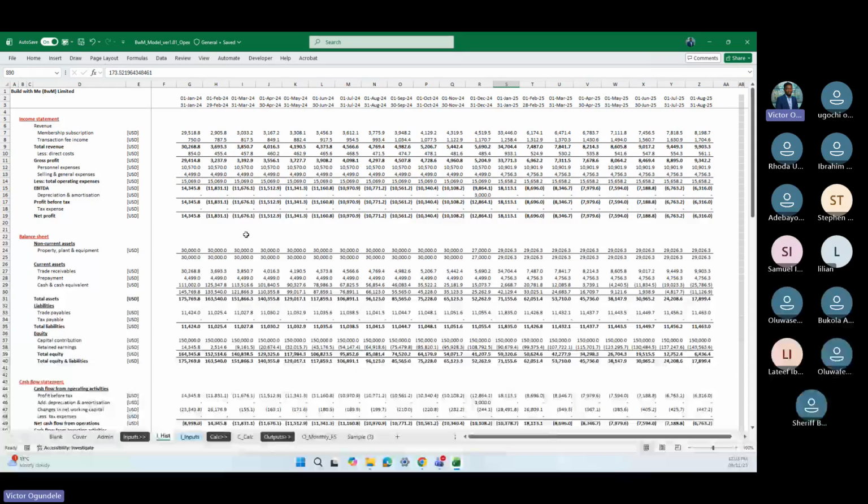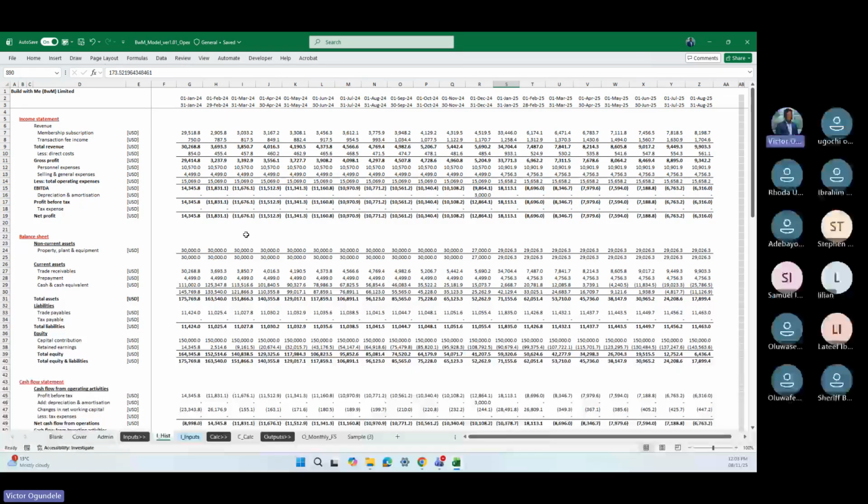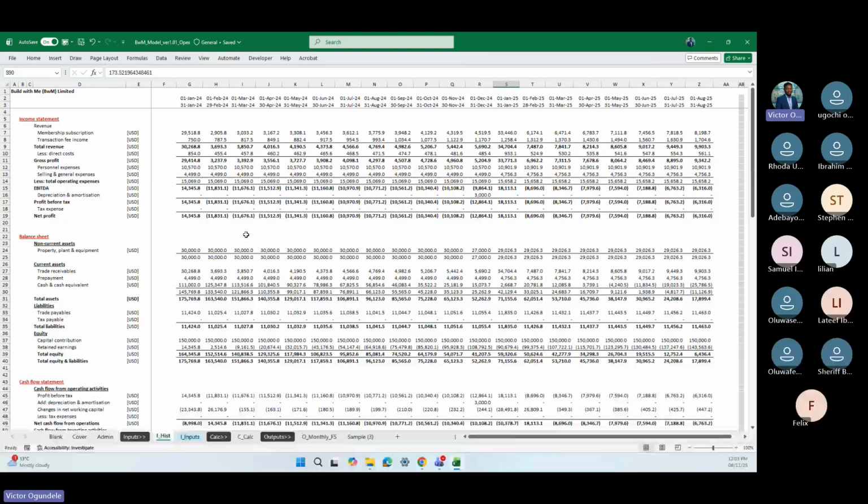So as I said, most times you might need to go very, very granular, like the lowest granularity, when it comes to building a typical operational model, right? Short-term cash flow. I also promised that I'm going to invite some of my guys to share their experience, those that specialize in short-term cash flow and working capital type of models, where they even build the model on a weekly basis. Yes, lowest granularity. They connect to your bank statement and extract the data from it. So it's a whole lot. But for the purpose of our own learning, we're just keeping it to this level of granularity. The whole thing is for you to understand the whole concept.